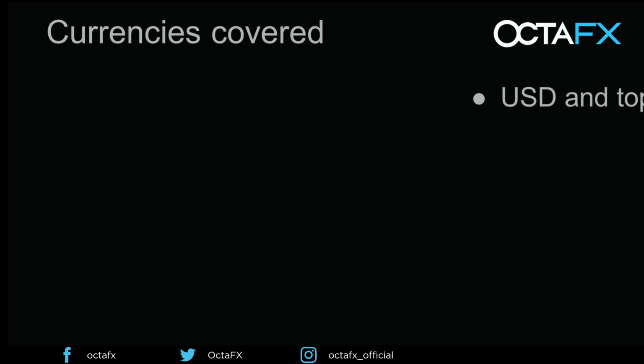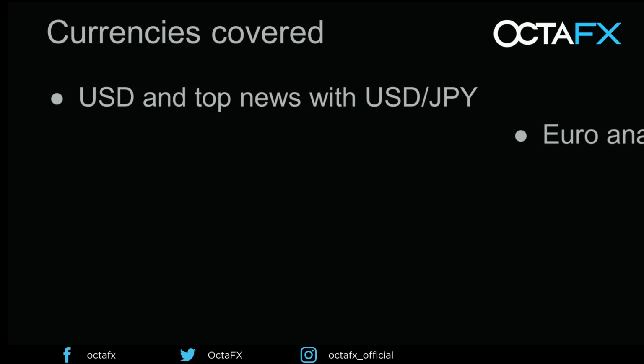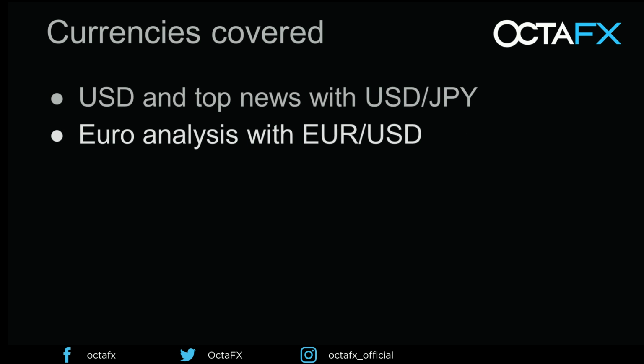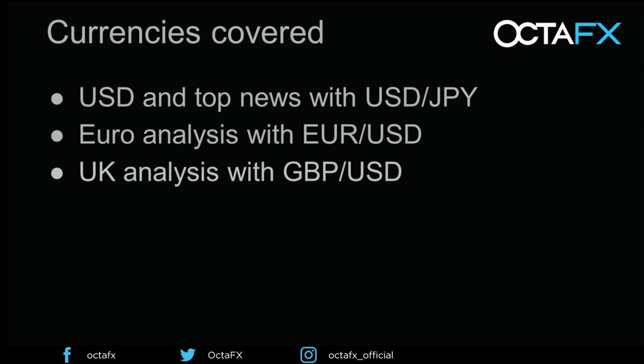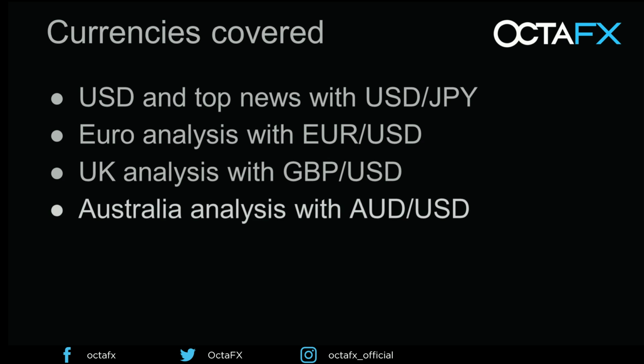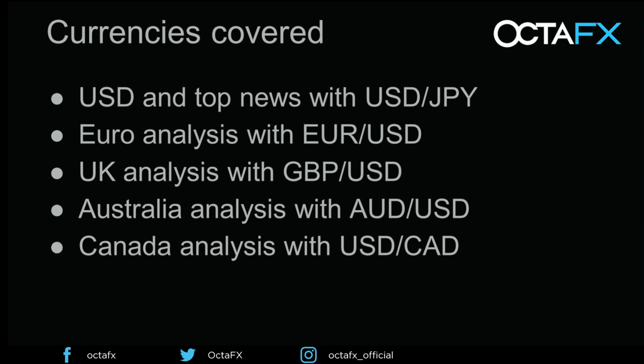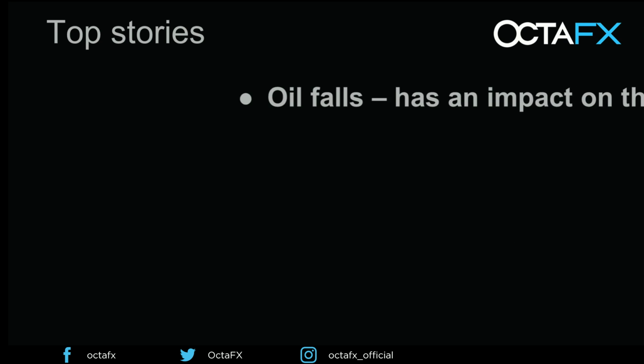When we're talking about the US dollar, we're talking about dollar yen, of course. Then we'll move to the world's most popular currency pair, euro dollar. Lots of things going on in the UK with the pound. We'll mention that, more than mention, we'll discuss it, and continue with two commodity currencies, the Australian dollar and the Canadian dollar. So let's jump in. Top stories.